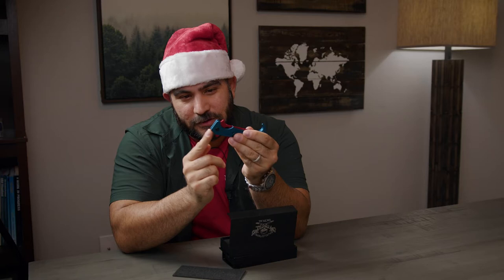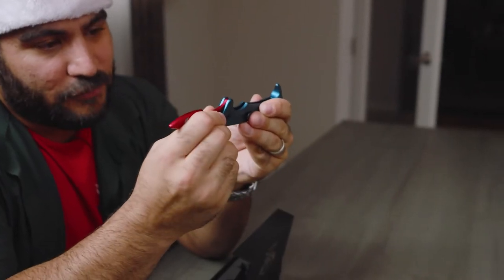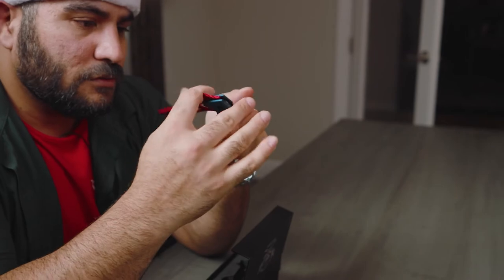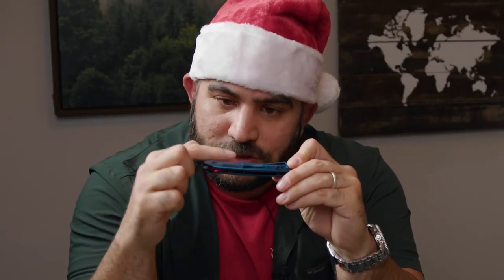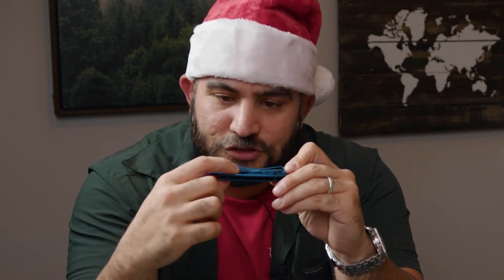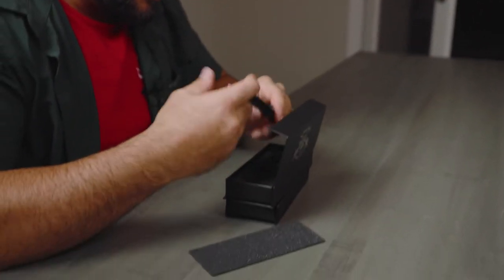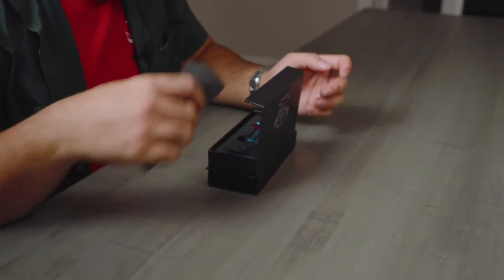The triangle here, this little point actually creates more stability for the blade because now there's more surface area there. So that's really good. We also took the clip and we lowered it. So this was jetted out a little bit more so it would catch sometimes on your shirt. And now that it is a lower profile, it's actually a lot better. So really solid trainer, probably one of the higher quality ones that I've ever seen.